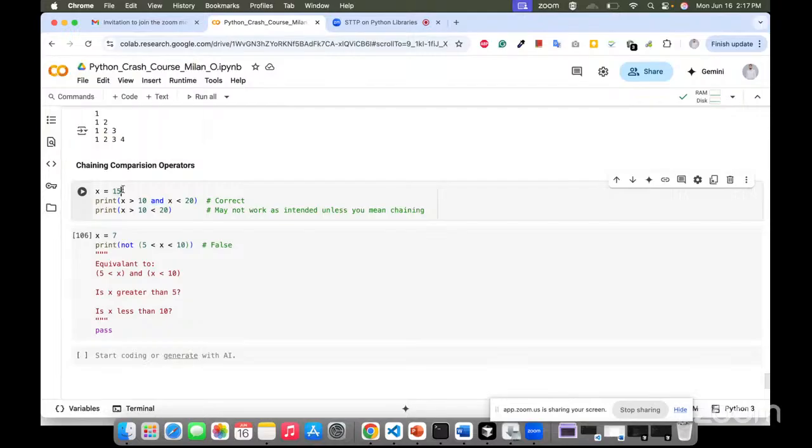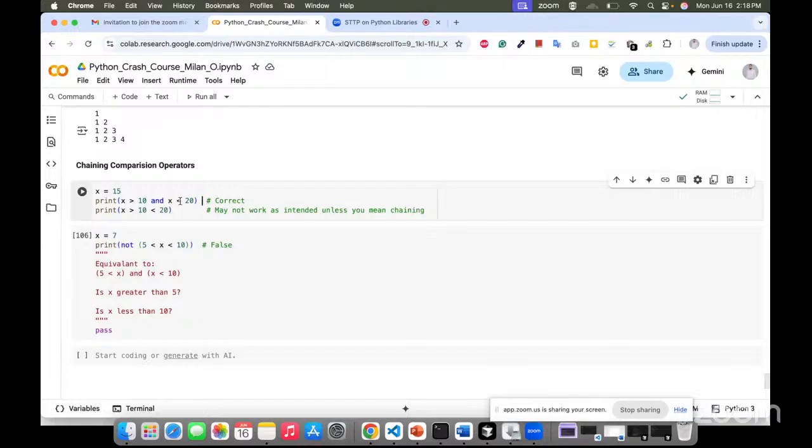So for example, over here I have x equal to 15. Let's say I want to check whether x is greater than 10 and x is less than 20. If that is there, then this should return true. And since this is a conditional operator, it will always return true or false, similar to what we have seen for lambda functions.